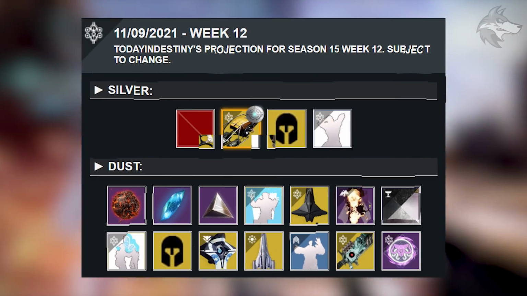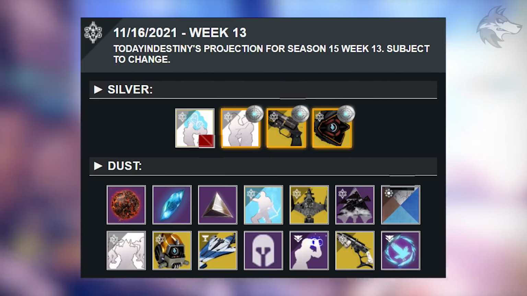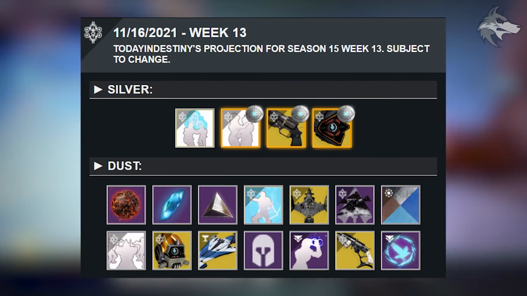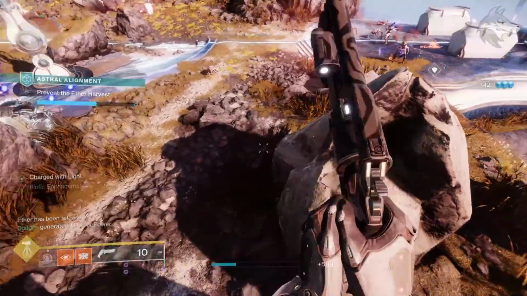Then on week 12, which is the 9th of November, we'll see the Internal Combustion ornament for Lament sold for Bright Dust. And on week 13, the 16th of November, we're going to see both the Lion Tamer and Straw Dog Standoff emotes sold for Dust. The following 3 weeks after this are filled with classified or silver only items for Festival of the Lost.